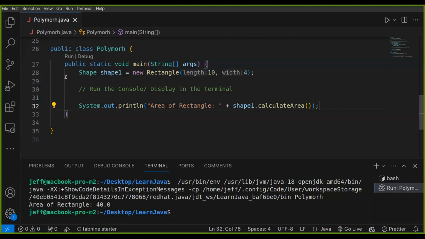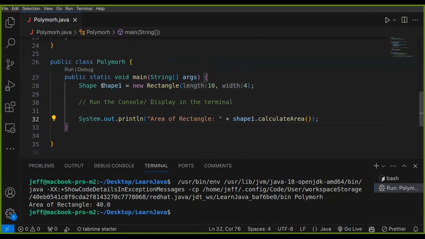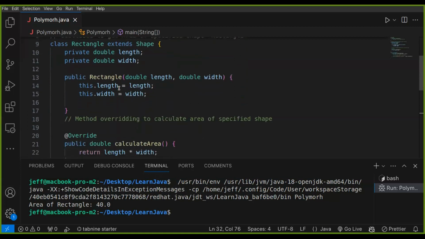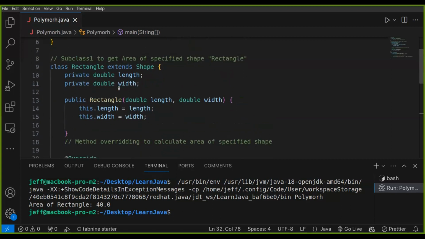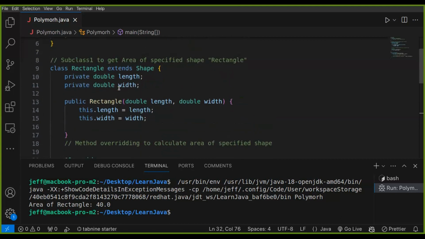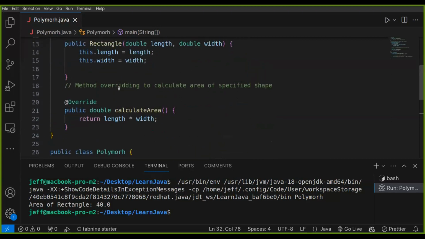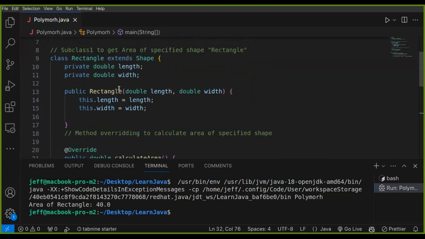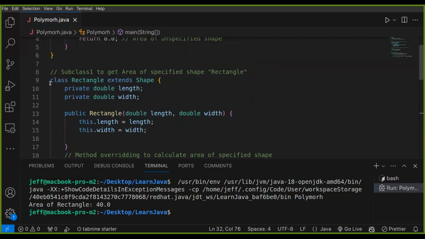So this is what you can do to get the area. But now let's implement the second. Remember we talked about two shapes. You can use it to calculate the area of a rectangle, and then you can use it to calculate the area of a circle. But I just demonstrated the area of a rectangle. Within the same code here, let's create another subclass. Then we shall edit.